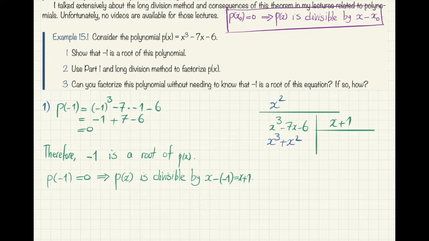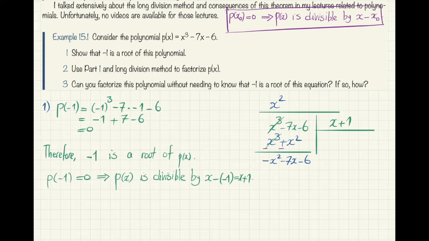So to keep track of that, I put a negative sign here and a negative sign here, and then I add them instead of subtracting them. So then you will see that this term and that term are gone, and then I will have a minus x squared coming first, minus 7x coming second, and minus 6. And then I repeat the process once more, yes?